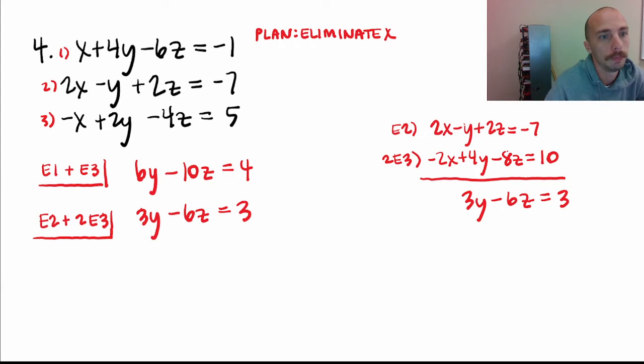Okay, from here, I mean, you could multiply this new equation over here. You can't even see my cursor. I could multiply this one by 3 and the bottom one by negative 5 to eliminate z. But that's not going to be the way to go. Look, 3 and 6, right? We're going to eliminate y from here. So if I label this one equation 4 and equation 5, okay, I'm going to need equation 4 minus 2 equation 5s.